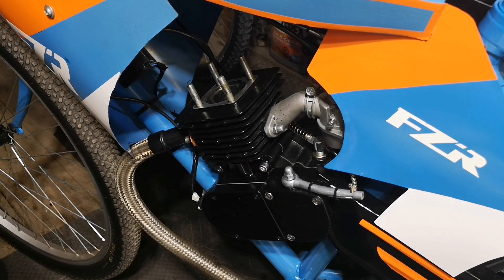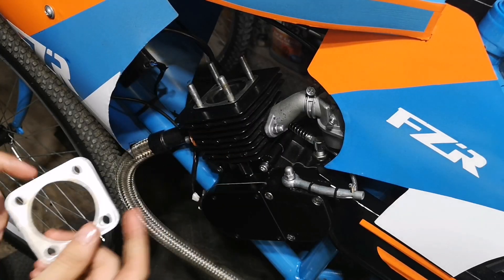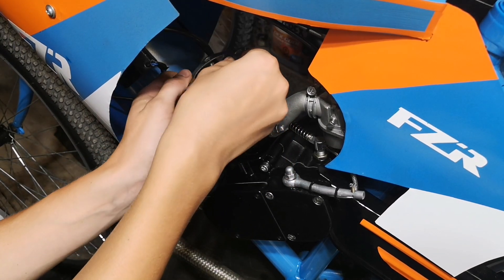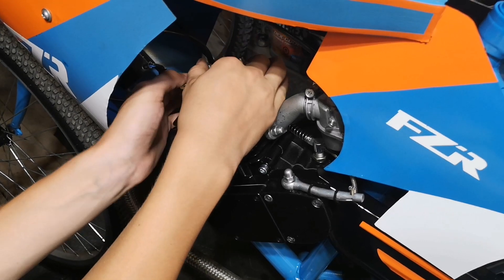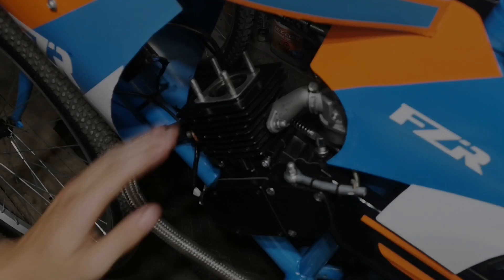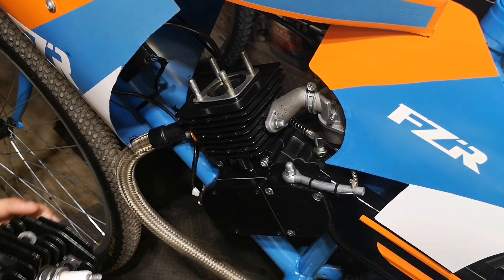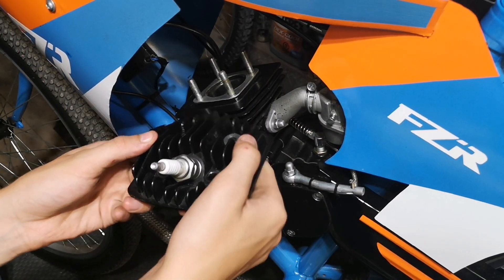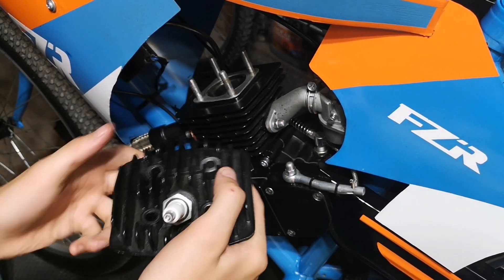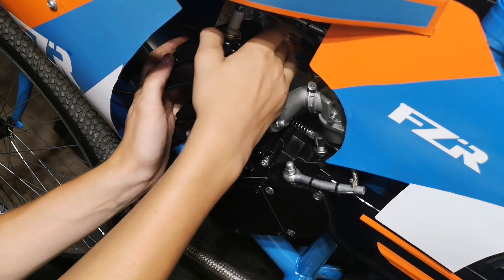I have my head gasket here — some people like to wipe it off; I usually just get a shop towel and wipe off any oil I see. It doesn't look like we're having any leaks, however I do see something interesting: there are two brown marks on the head gasket, which I believe is from the front side. This is really common even after sanding down the cylinder to make it seal better — I'll definitely have to look at that after the video. For the cylinder head, it doesn't matter if it goes this way or this way, just make sure air can pass through the fins to cool the motor down.